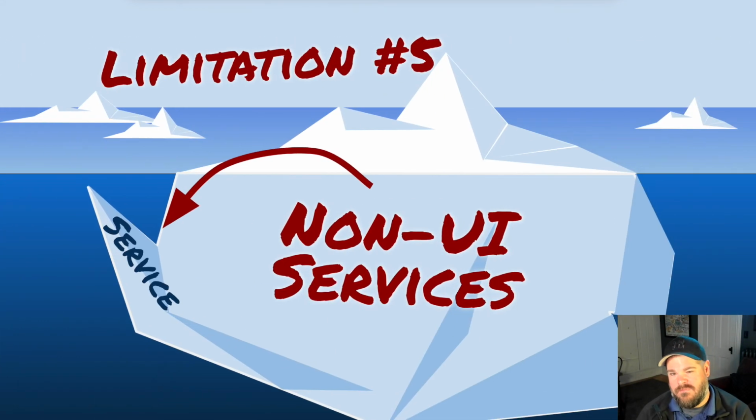Limitation number five. Most systems are going to have some services that don't serve the client-side application. They're a third-party server-side integration, or they're an availability check. Status endpoints, integrations, webhooks, admin tooling, that sort of thing. And client-side instrumentation is not going to give you any visibility into the status of these. You obviously can't observe the client side of something that doesn't have a client.